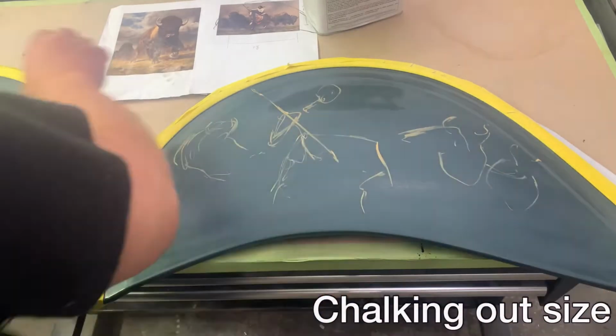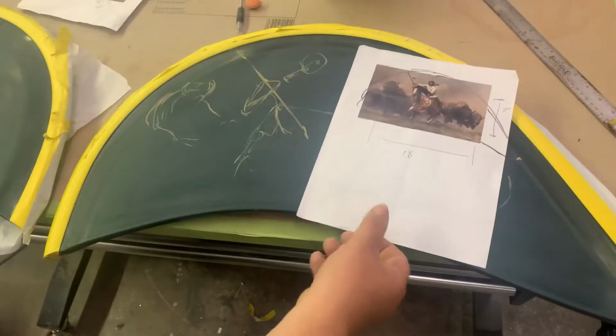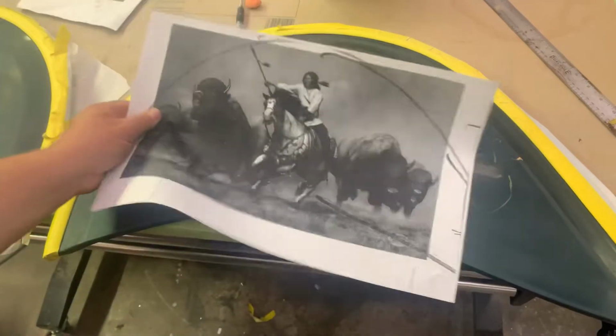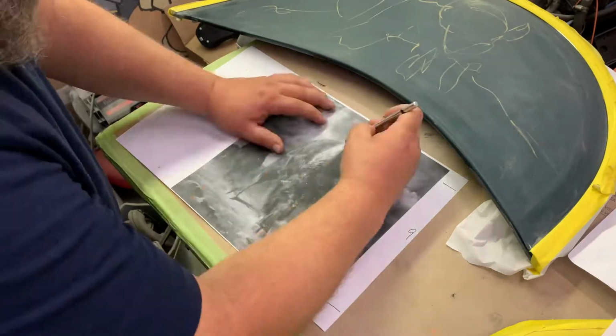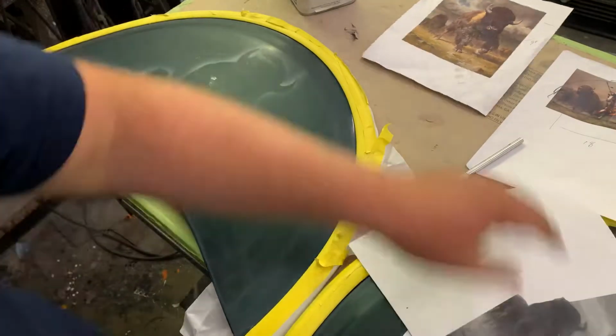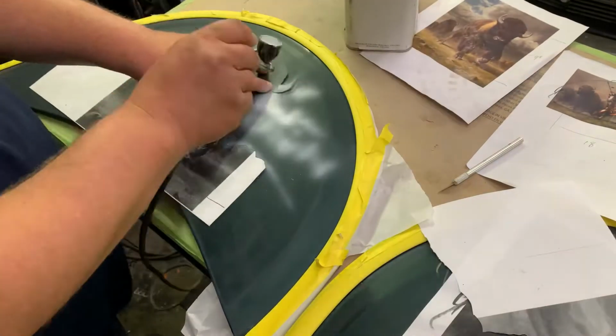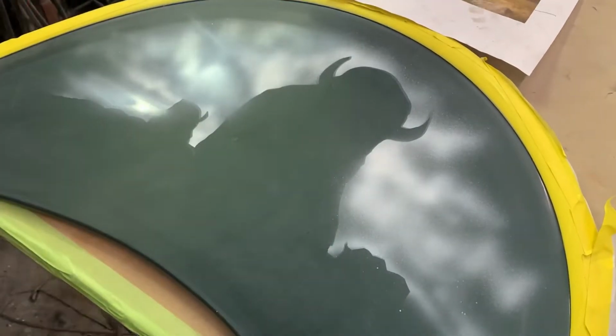First thing I like to do is just go ahead and do a little chalk outline that'll give me an idea of size, measure it out, get them Xerox up to the right size I want. Here you go. Then I go ahead and cut it out, get my stencil work ready to go. Also, once I get a size I like, I go ahead and get several copies of that same size to use as backups for later on.